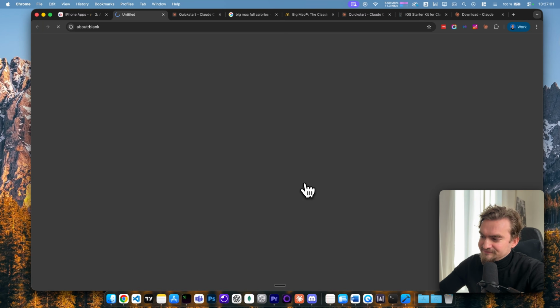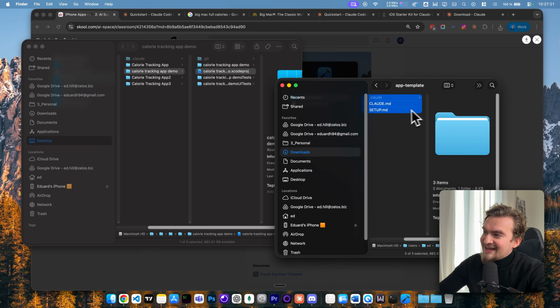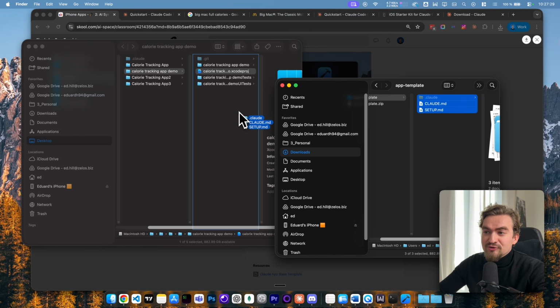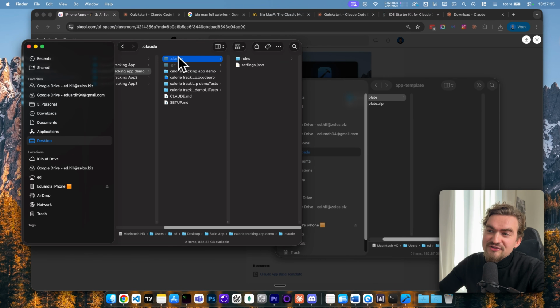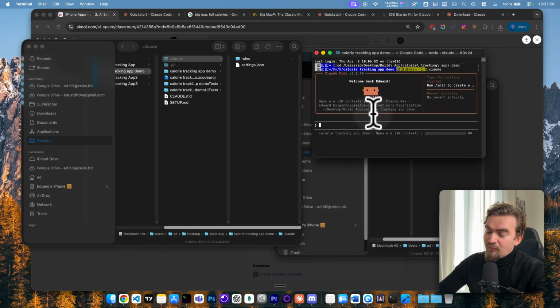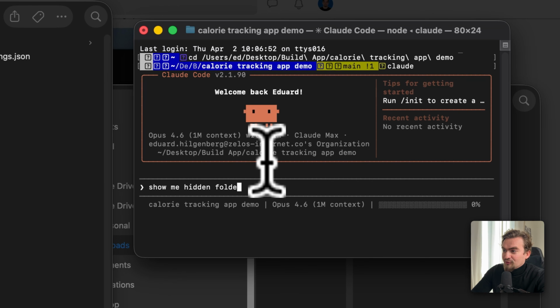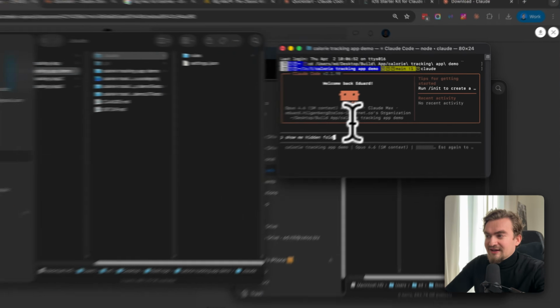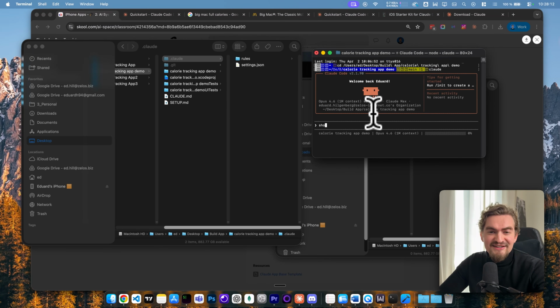You first download it here, then you extract this folder and copy and paste everything inside this folder into your Xcode folder. By the way, you see that here's a folder that is usually hidden. If you don't activate that you see hidden folders, you won't be able to copy and paste it here. So make sure to first activate that you see hidden folders. How can you do that? You simply open Claude Code and type in show me hidden folders on my Mac. Then Claude Code will make sure that you can see these kinds of folders.